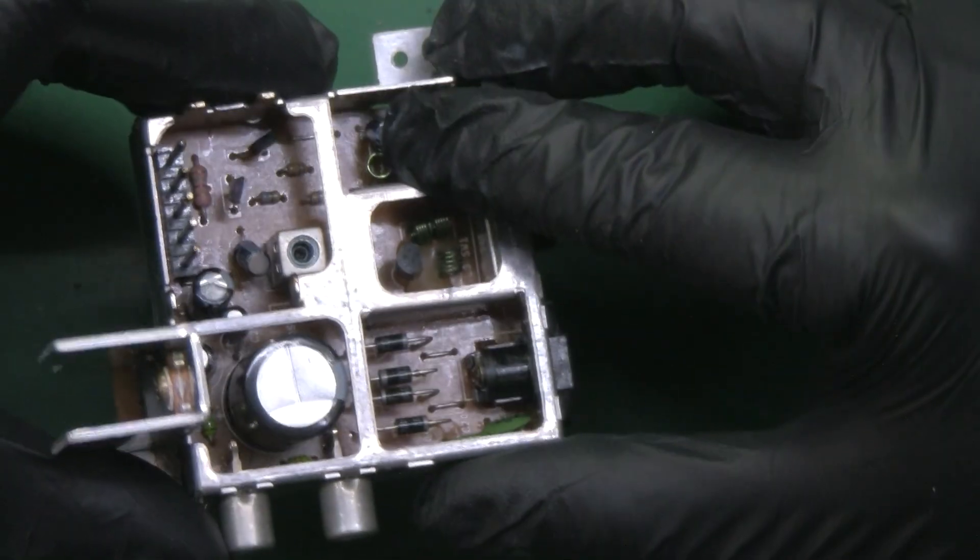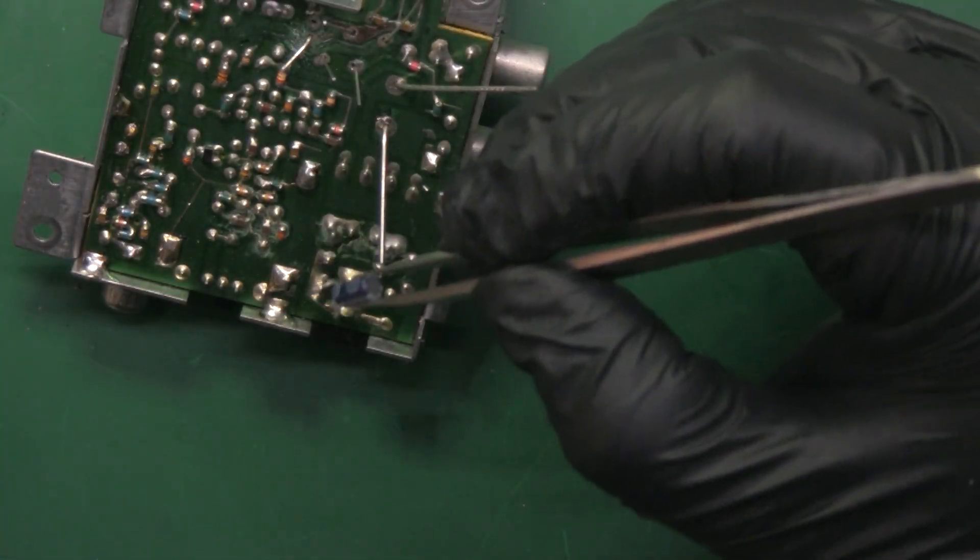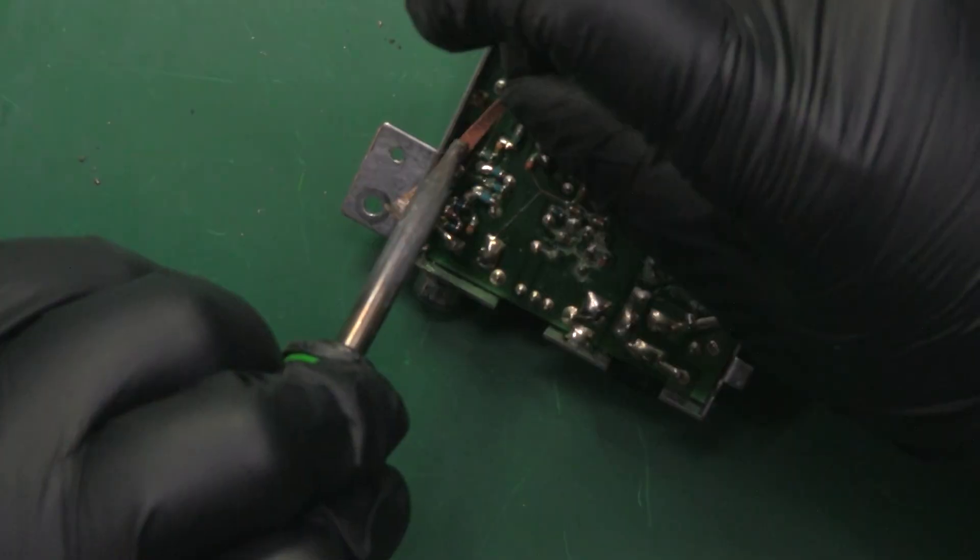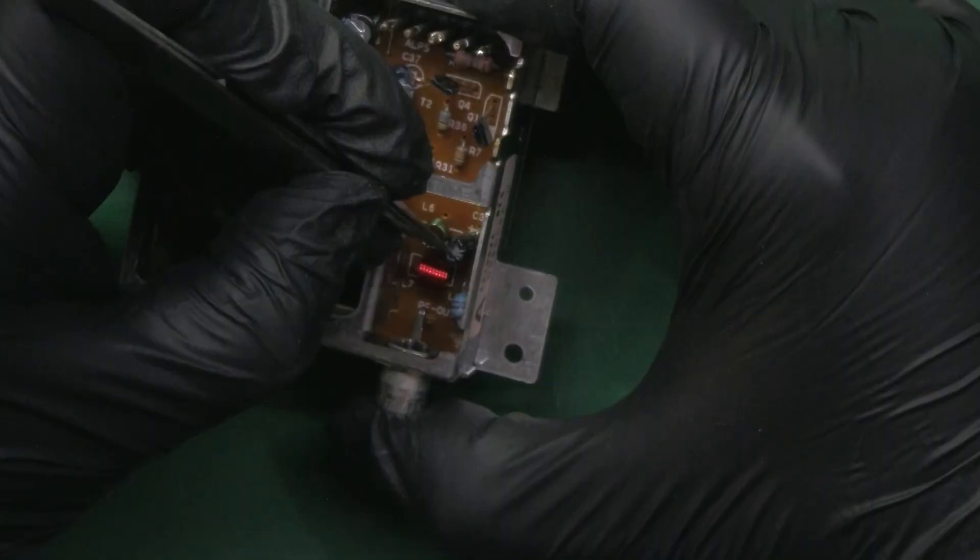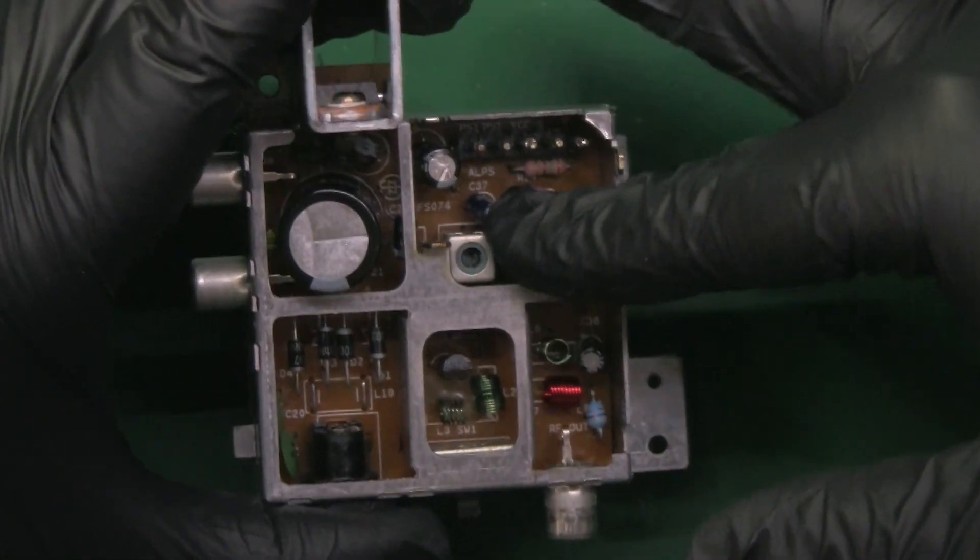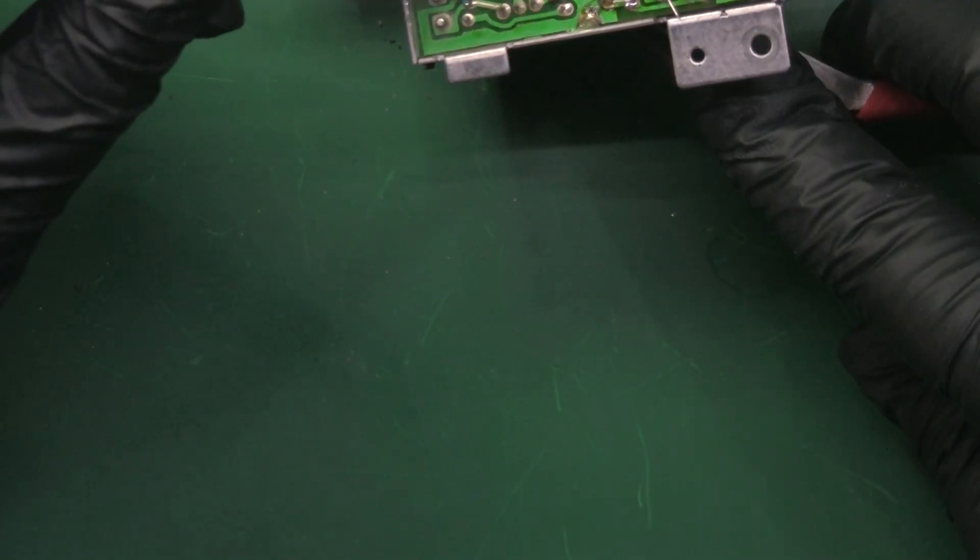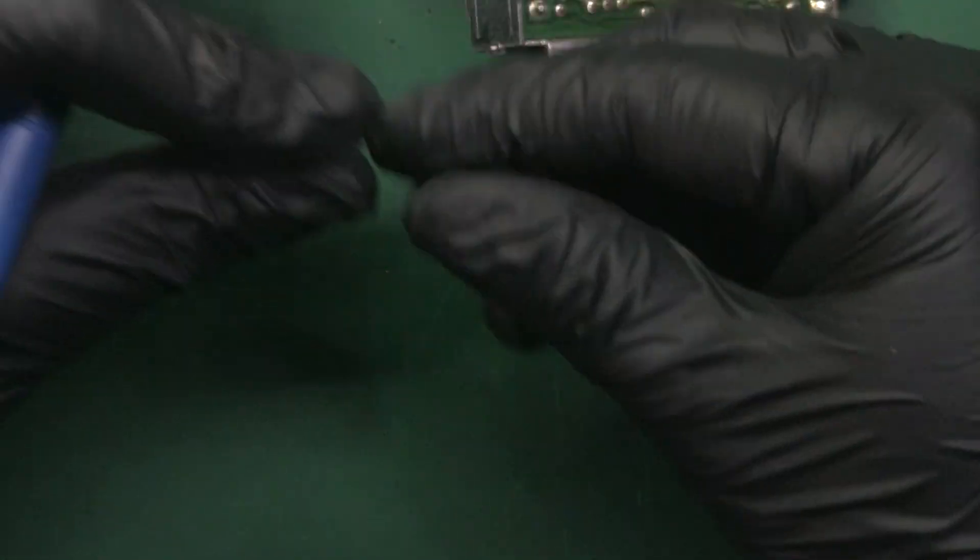And now we do have one final capacitor right here in this module. What's this tiny one? Looks like we got it. Wasn't easy. Very cramped spot. So I want to desolder this just a tad. And there's another capacitor that needs to be taken care of. And there it goes. Go ahead and fold those legs over. And I'm actually mistaken. There is one more capacitor right here that we need to take care of. And we got it out. Or at least most of it. One leg did get stuck in there.